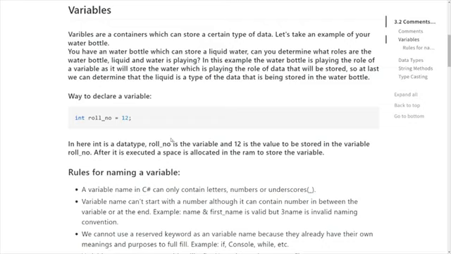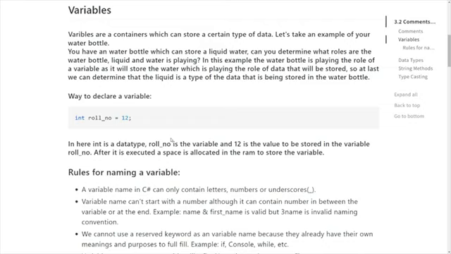Water comes under the type of liquid, we all know that. Chocolate milkshake also comes under the type liquid because it is liquid, of course. Then orange juice also comes under the type of liquid. So we are storing some kind of liquid. That is a type, or you can also say data type.